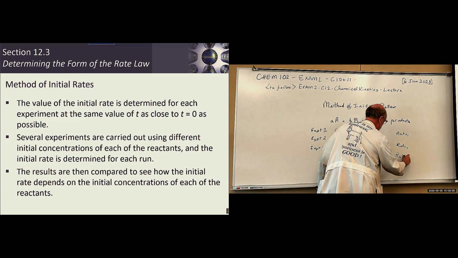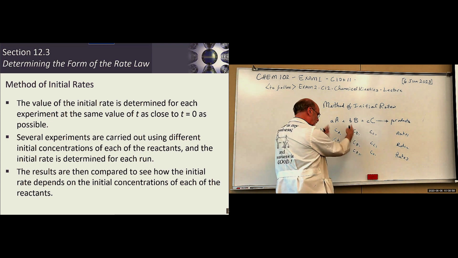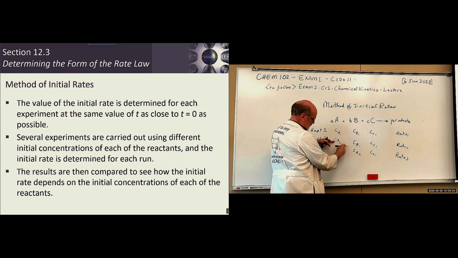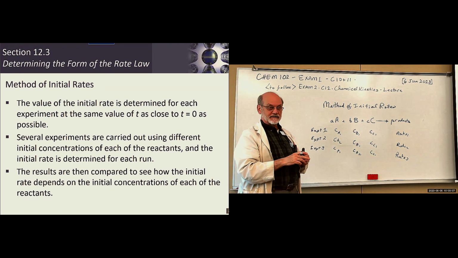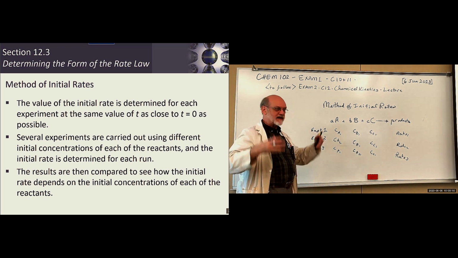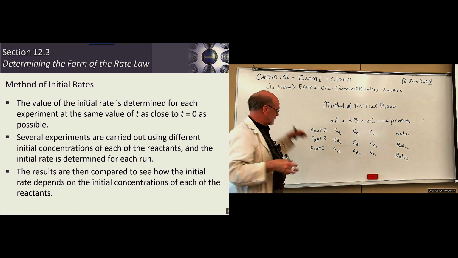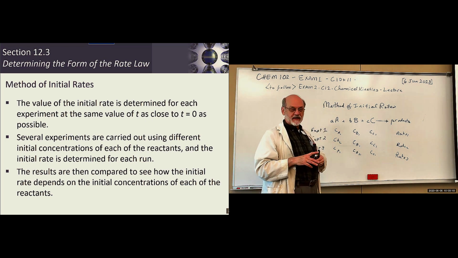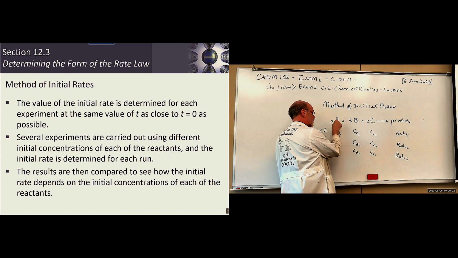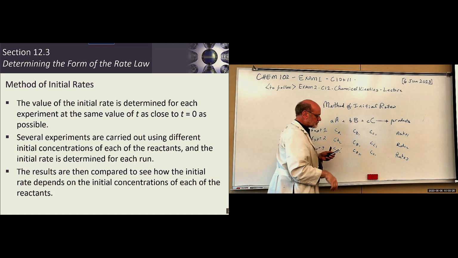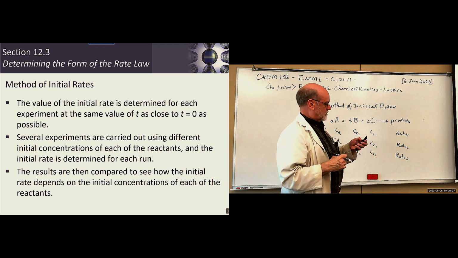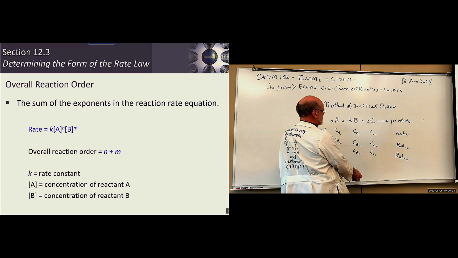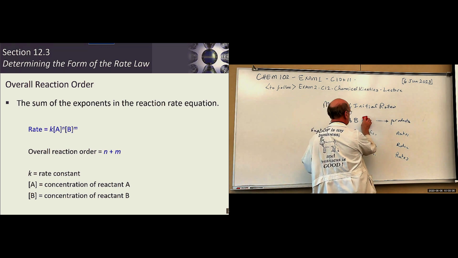And I think you probably need one more, right, to get at this one. Let this one vary and hold these two constant. And it can either be 1 and 1 or 2 and 2. Doesn't matter. Okay, that's the idea behind initial rates. These separate experiments, and you're controlling which one you allow to vary. And that allows you to get at the order for this one, and then that one, and that one. Okay. So when we finally write, let's see, this one's only got 2, so let's get rid of that one.